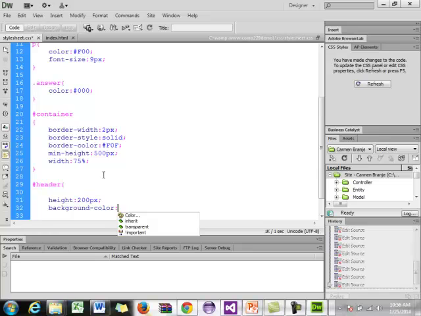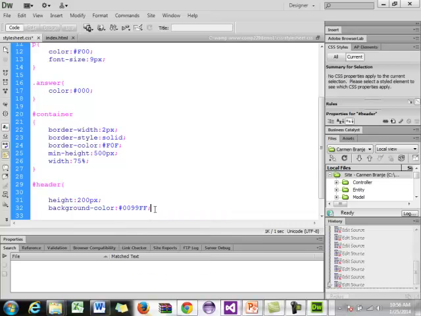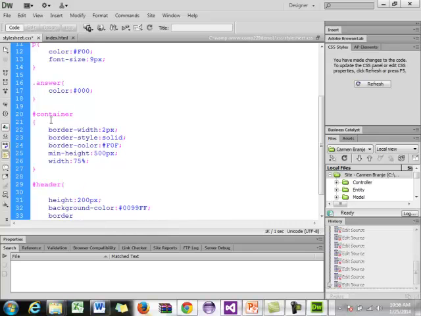Let's make it 0099FF. Okay, that's a blue color. Okay, and now we'll turn on the border. So the border, and we're only going to turn on the bottom because we just want a separating line. So we can remember most things with the box model.